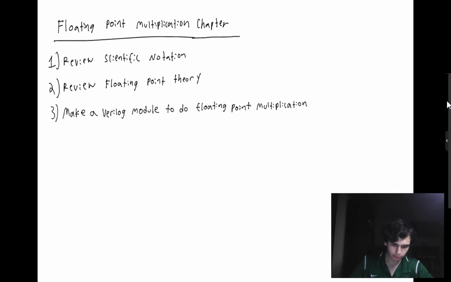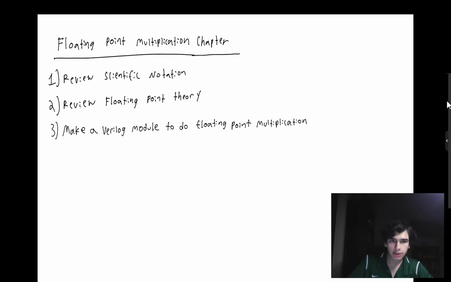Hello everyone. Today's video lesson is going to be on floating point multiplication, and the way it's going to be formatted is we're going to start by reviewing scientific notation to give us the fundamentals on which floating point theory is based. Then we're going to do some floating point calculations. Then we're going to make a Verilog module to do floating point multiplication. So we're going to make the actual hardware that's in your calculators.